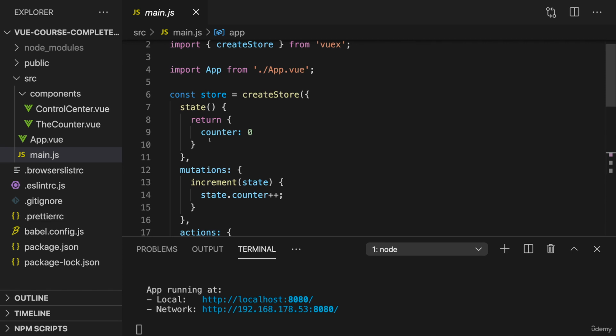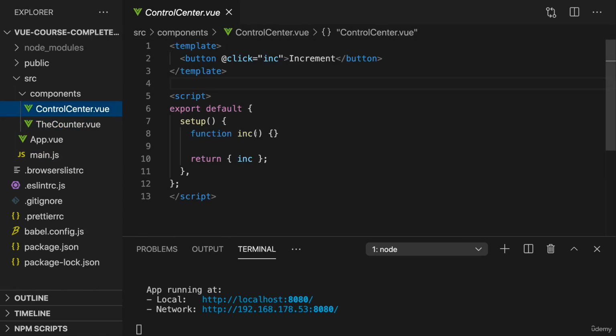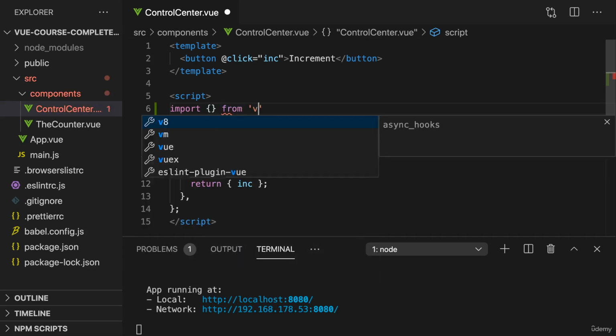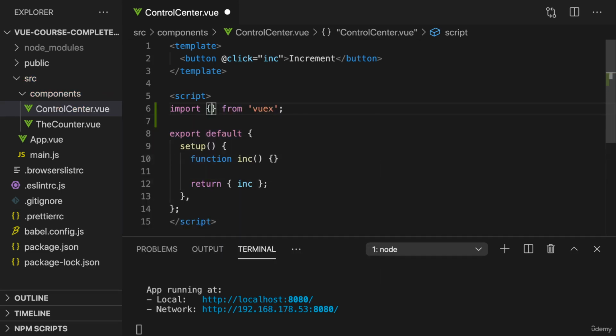Well, just as the Vue Router offered us a custom composition function, which we could call inside of our setup method to use routing features, just as the router did this, the Vuex package has something similar in store. So in the control center, where I in the end want to dispatch the increment action, I can import something from Vuex.